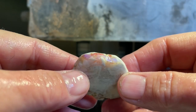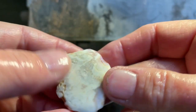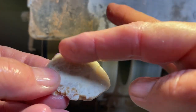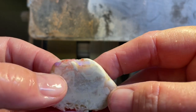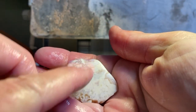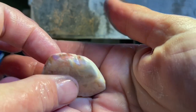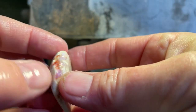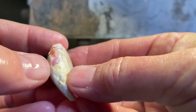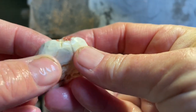Okay. Now that I've had a chance to grind away at this and see what exactly I'm looking at, I think this opal is laid down in layers, and usually the color layer just goes straight across and it's very, very thin. And I think looking at this, I can see the color banding or the layers going up this way, which means that the pink is just this little thing on the top here. I'm going to have to see if I can maybe grind away the rhyolite here and preserve this beautiful fluorescent color, but it's going to be pretty small.